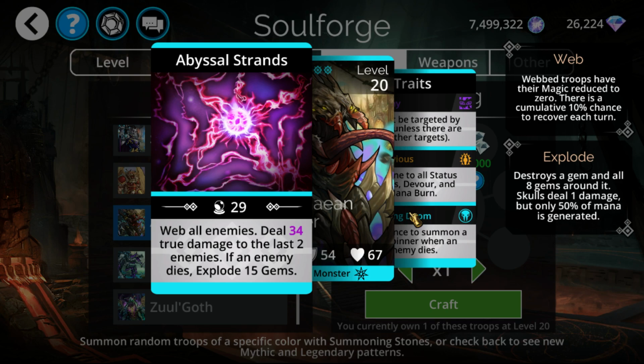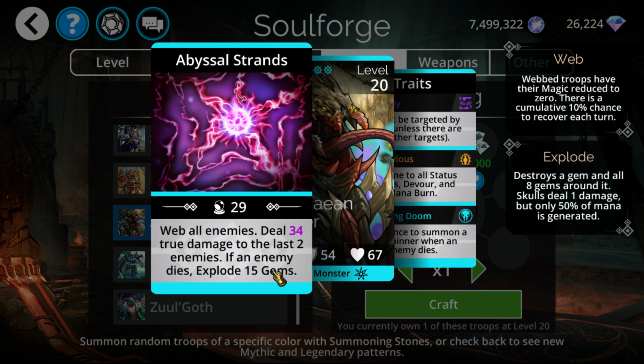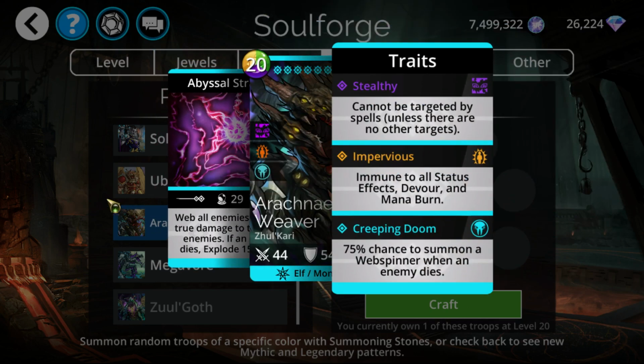And other than that, it has some potential in true damage teams, since it does do a decent amount of true damage to the last 2 enemies. Nothing too high, but normally enough to pick things off. Well, and if it does end up getting a kill, it gets a really large amount of explosion, basically like a Gorgolfa, and it just gets to clear out the whole board. You generally want to be aiming for those if you can, otherwise you're mainly just using it for its web mechanic and for its summon, but still a great option to have.